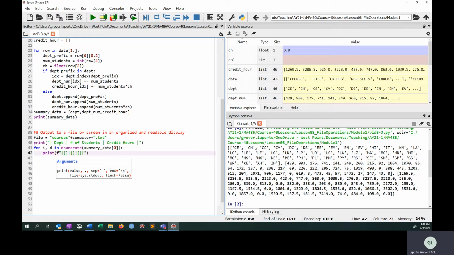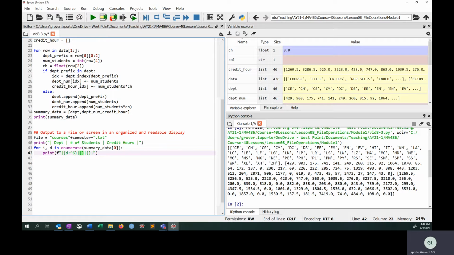I'm going to put the department in here, which I think is d. And then the question is, how much padding do we have? I want 1, 2, 3, 4, 5, 6, so I want this to be 6 wide. And maybe we can put it in the middle.